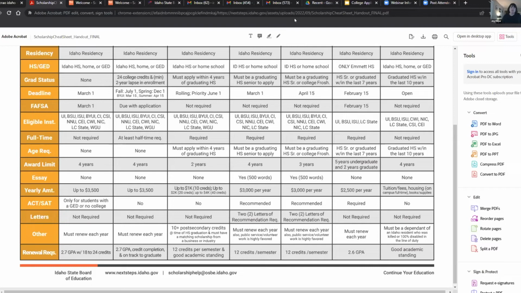So if a student, say they have 15 credits and they received a $2,000 scholarship for this year, we can only match up to 1,000. And then maybe next year they receive 500. I can't match previous year's funds, so I can only match 500 next year. And that's where I think some of the confusion comes in: well, I had a $2,000 scholarship my first year, why can't I just get the second half of it next year? But we can only match scholarships that are within the same award year.